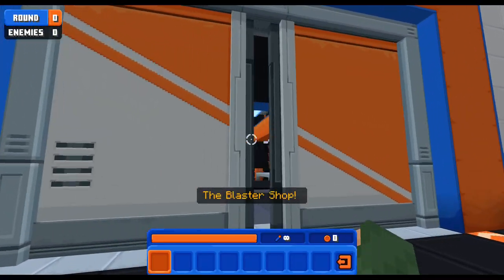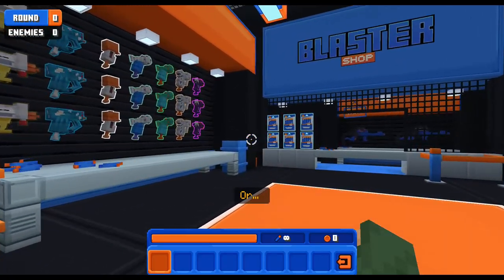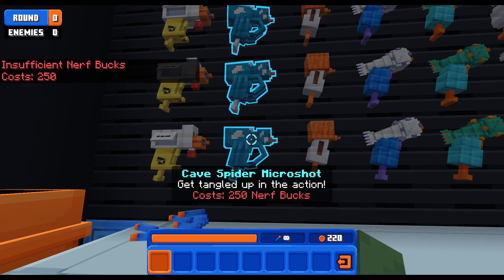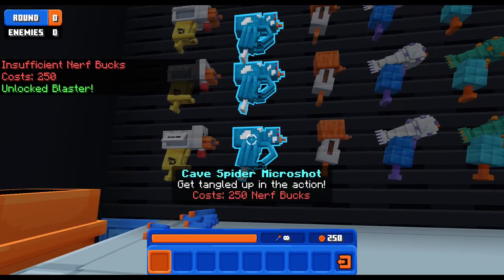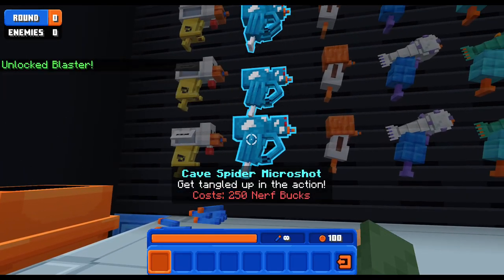Ah, the blaster shop. I can smell your excitement from here. Is that me? Here's some Nerf bucks I found lying around. Should be just enough for a micro shot. Take your pick. And since you did hit all the targets, I'll throw in a few extra.